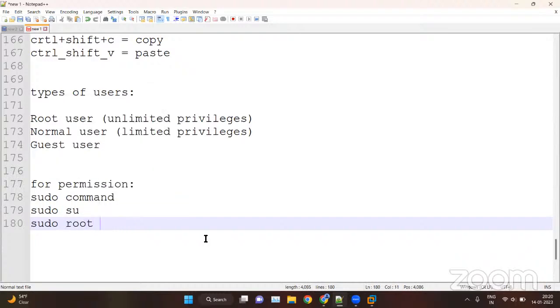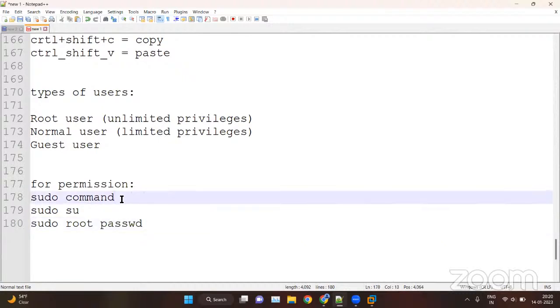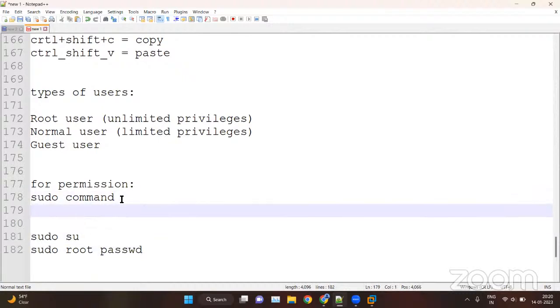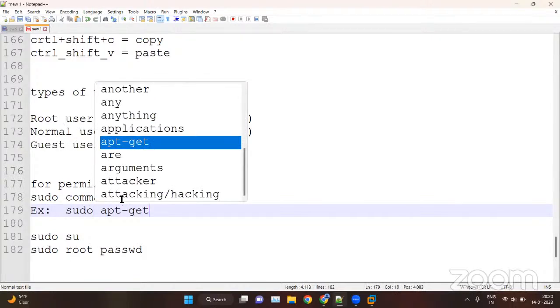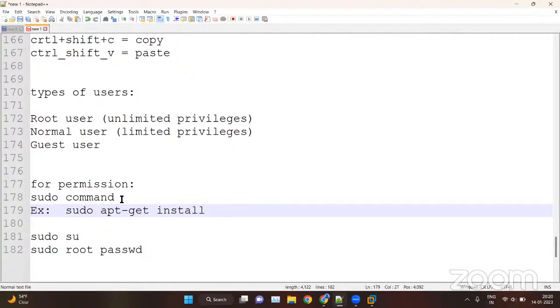So the sudo command means, for example, with each and every command we have to put sudo before that. That is like a temporary permission for a particular command.